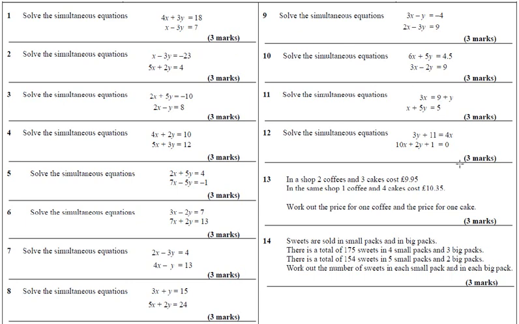In the same way here, you've got 3y plus 11 equals 4x. Now we're used to having the letters on this side and the number on the other. So we need to take away 11 from both sides, and we need to take away 4x from both sides. So that will give me 3y minus 4x equals minus 11. I'll just let you think about that and write that down. 3y minus 4x equals minus 11. And then you can solve it in the same way.